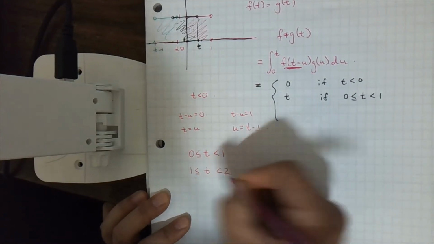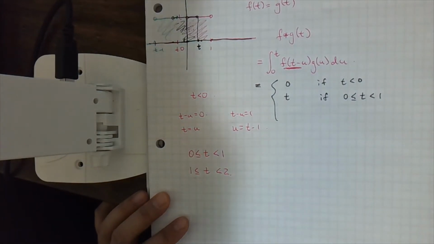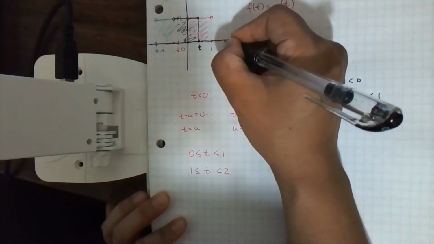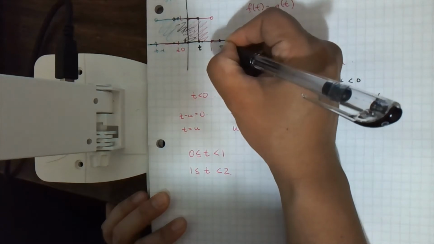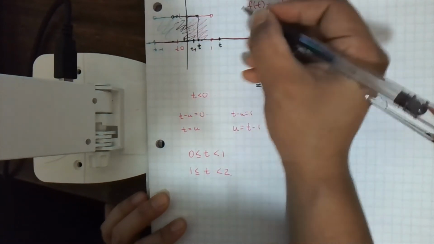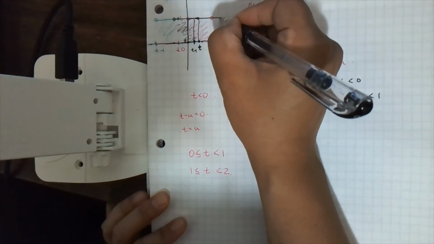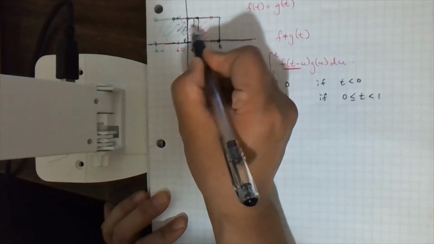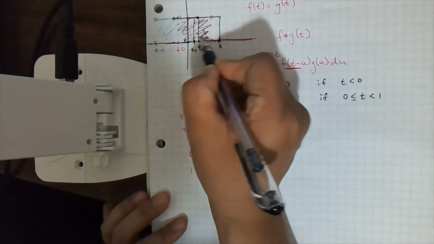So we'll go up to there. And then same thing, we have to look at where t and where t minus 1 are. As we get bigger, we might put t there, and then t minus 1 will be there. So we might get that square. And then we just need to look at the overlap again. So we'll have that part.